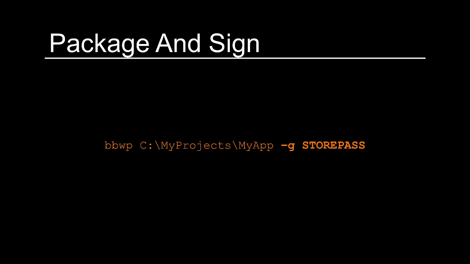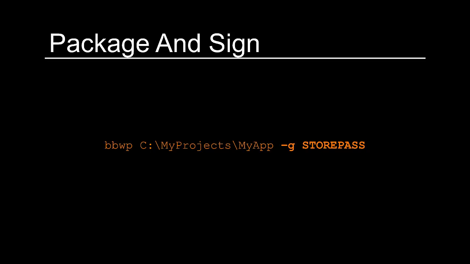One of the most common ways to sign a WebWorks application is during the packaging process. To package an HTML5 project, all you need to do is run the bbwp command from the root WebWorks SDK folder and pass the path to the folder containing your HTML5 project. For a WebWorks application, this is also the folder that contains your config XML file. While this would normally create a bar file, it would be unsigned.